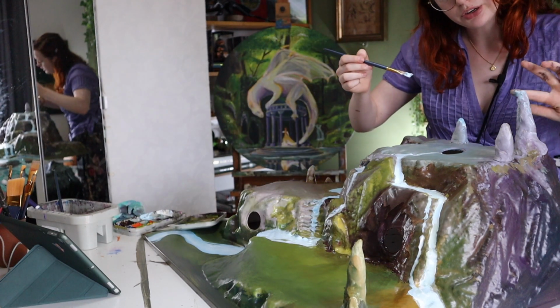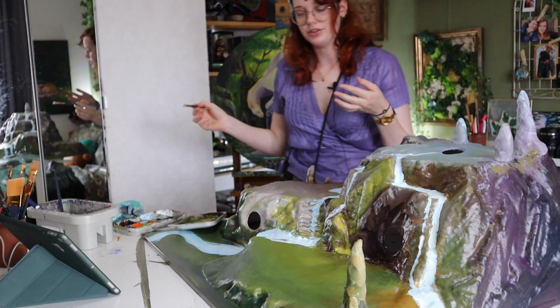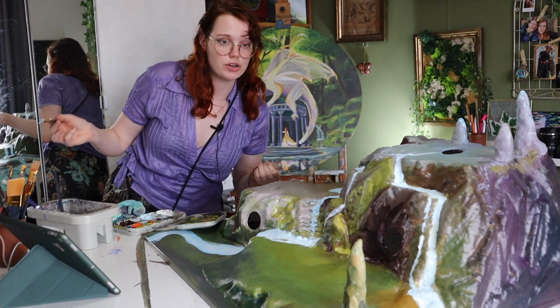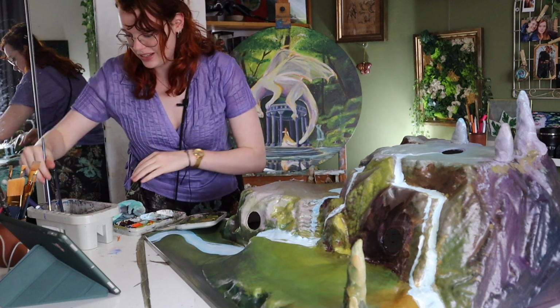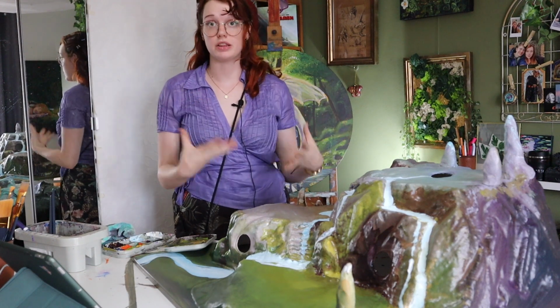Now the clay under here isn't dry yet, and I'm aware of that. I didn't have any patience to let them dry. So that's where we're at. Okay, I think it's time to let it dry now, and I'm gonna put in the lights.